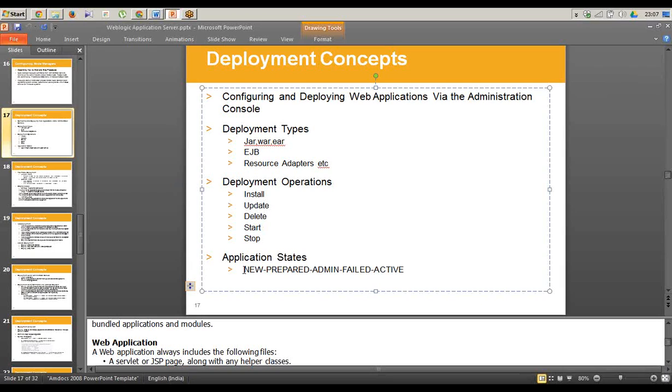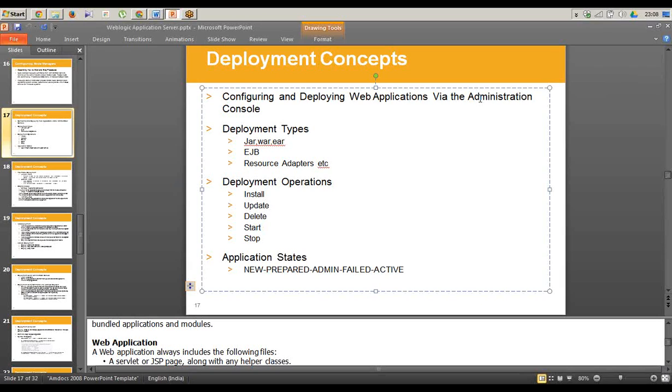An application goes into admin state if there is an issue in the deployment. Your application was deployed successfully earlier, but when you start it for the users today, it internally gets some error, some file is corrupt or some files are missing. In that case the application will not be able to come up successfully, and when it doesn't, it goes into admin state.